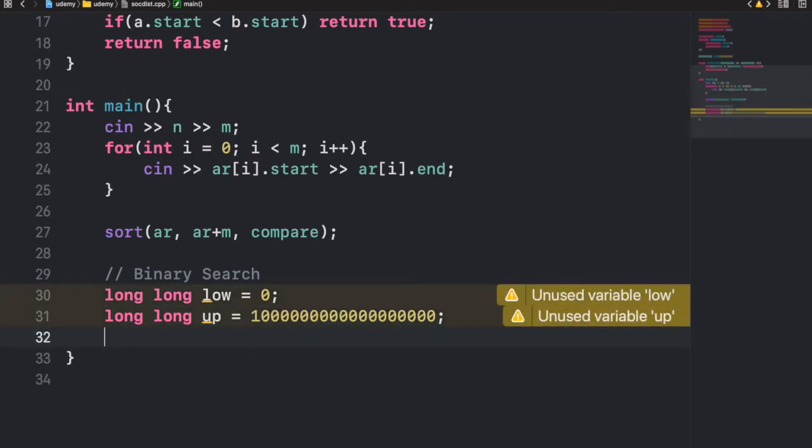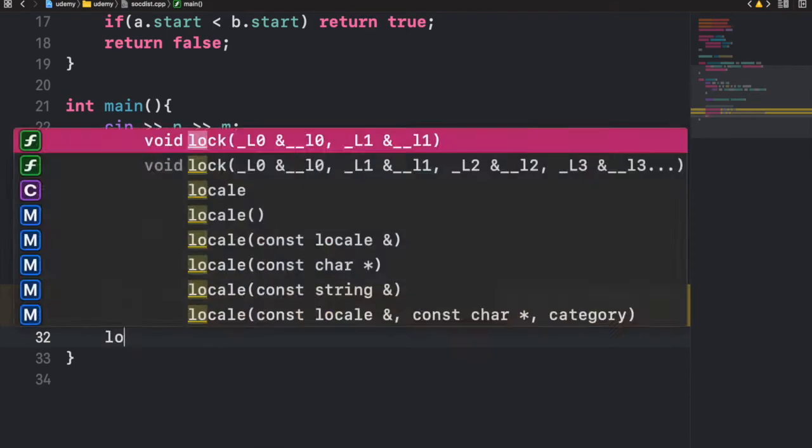And I'm also going to create a third variable for the answer. And again, keep in mind that we want to keep on updating the answer variable whenever we find a value of D that works as we're binary searching. So I'm going to initialize the answer variable to be -1 because we want to constantly take the maximum of the answer variable and the values of D we find that work.